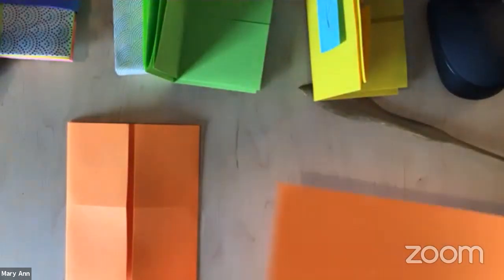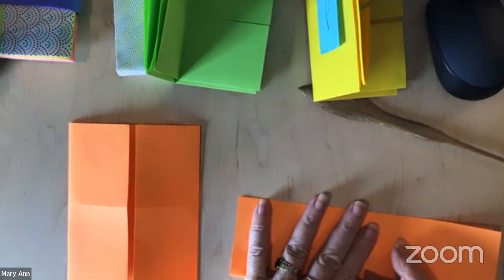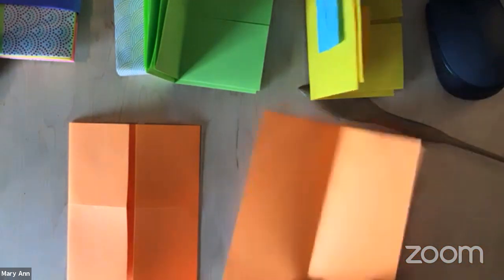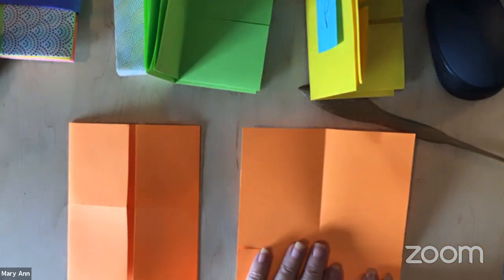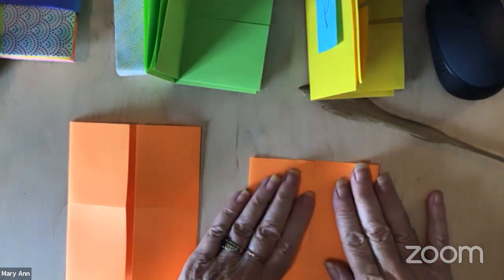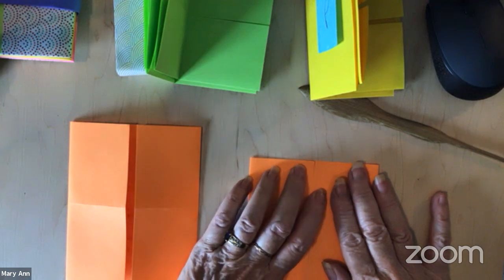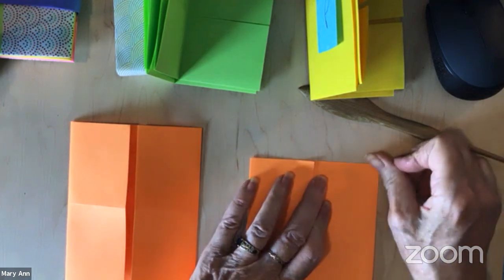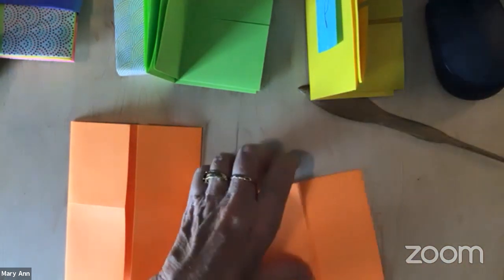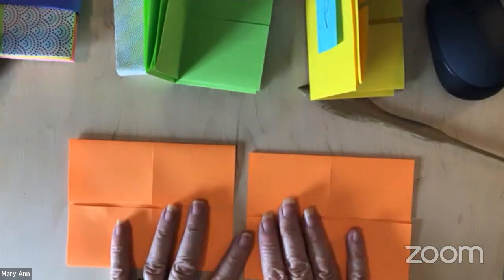Okay. And I'm going to fold the other one at the same time. So you can see it again, folded it up approximately halfway, fold it over, and leave my little gap. You don't want the gap to be too big because then it'll just be too loose and it'll flop around and it'll slide off too easily. Okay, so far these are folded like pages.